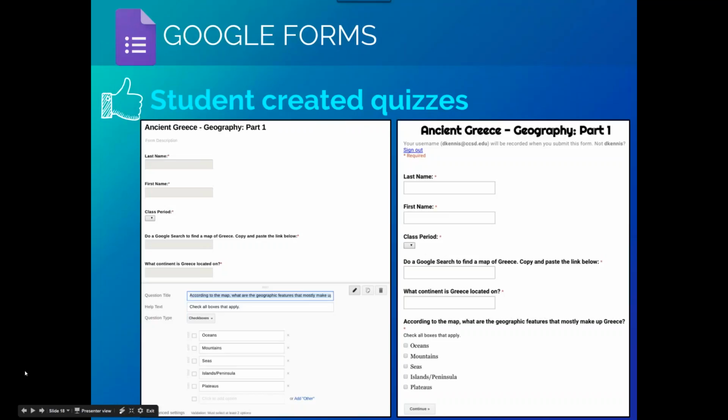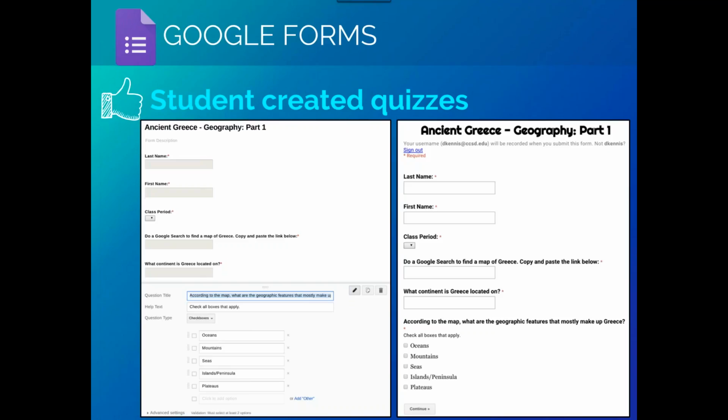So next is Google Forms, which a lot of people don't realize can be used on the student side. I used to only use it on the teacher side, but after giving out review sheets, my students said, you know, we're kind of sick of this, can we try something new? We started using Google Forms to create review sheets one day. I think when Kahoot wasn't working, which was like their all-time favorite tool ever. They can create questions that are multiple choice or written response, check boxes, and it's really easy to navigate on the creation side.